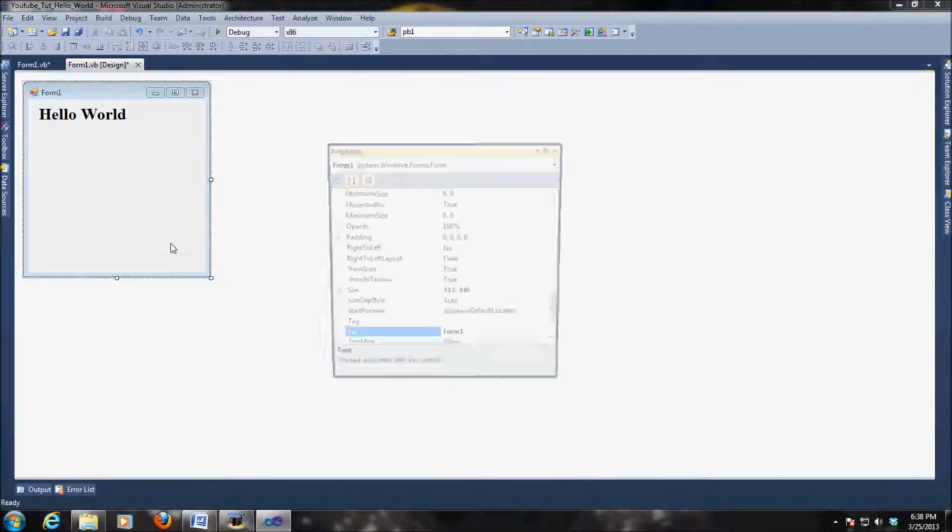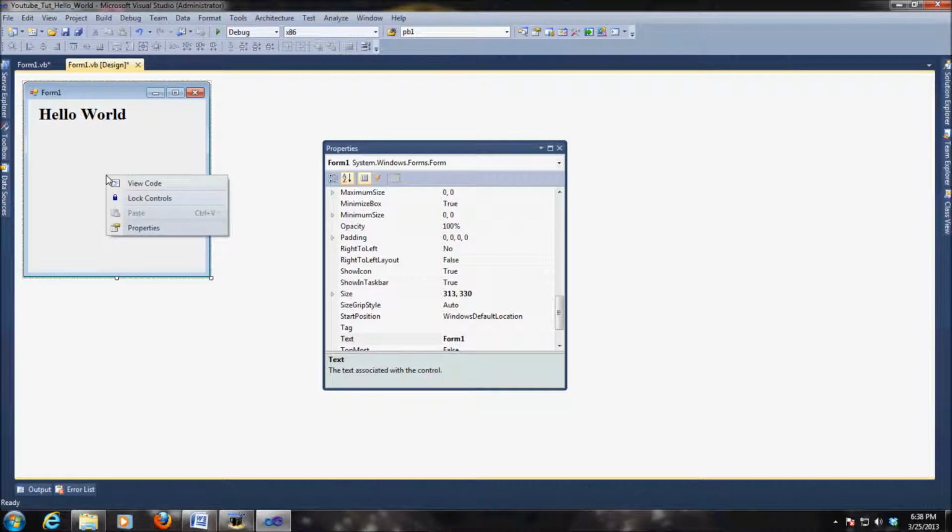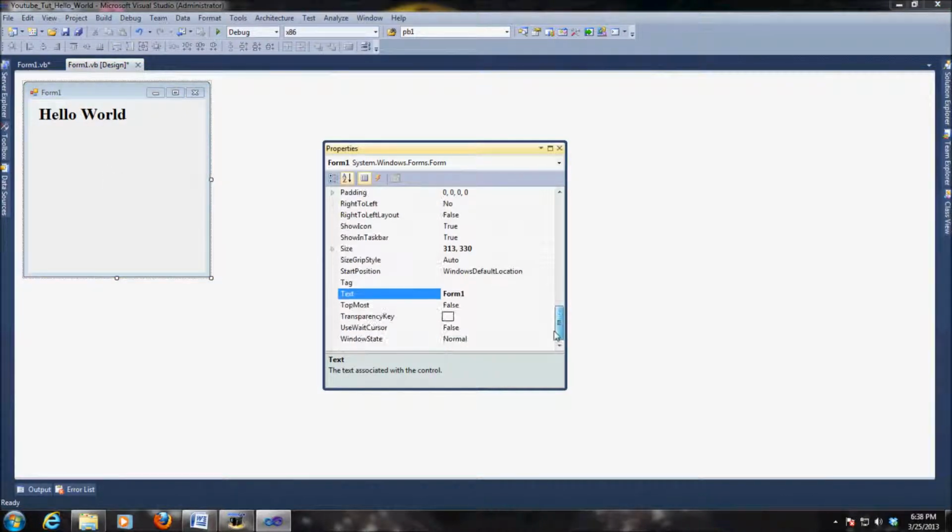Now, I also want to adjust the form though itself. So let's come back to the designer real quick. Let's right click and go to its properties real quick. And let's change form 1 to FRM, or let's say YouTube tut Hello world. Now we're going to change the name up there essentially.